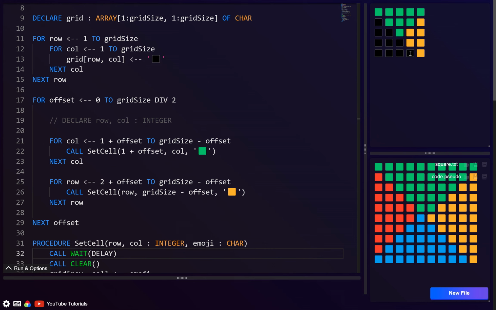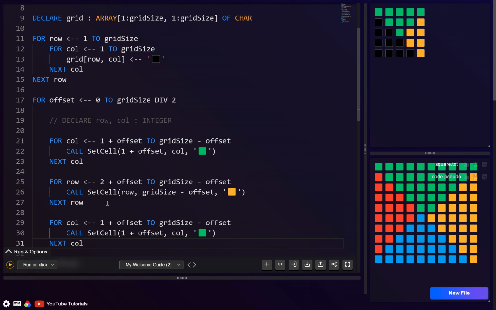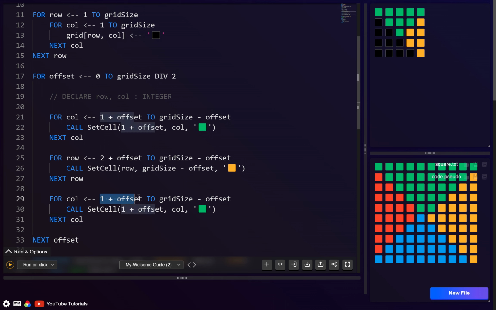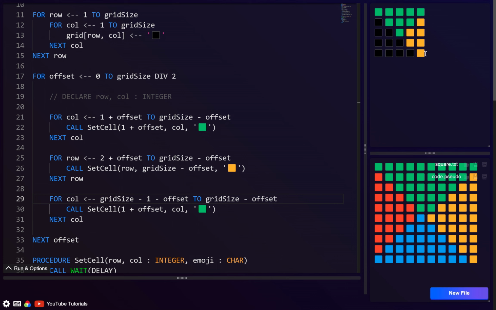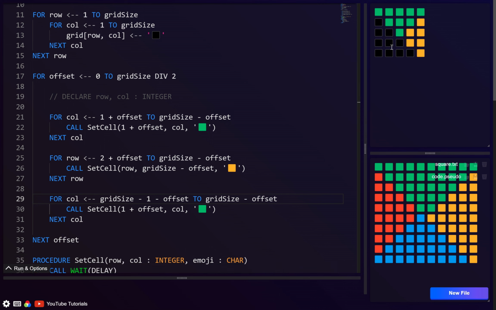All right, and then again, if you know how to do this, pause the video, try and get this bottom one, so the blue. Now, I'm probably just going to copy this because it's going to be quite similar. So here the column is actually going to start at the grid size minus 1 minus offset. Because while the grid size is 5, then 5 minus offset, well, offset is 0, so 5 minus 5 is 0. That means we need to minus an additional 1. Of course, the next time it's going to be 5 minus 1 minus 1, because offset is going to be 1, and then this -1, so that's going to be 3 here.